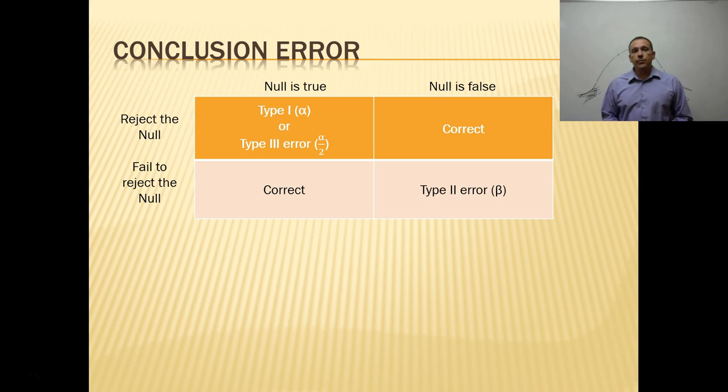On the left-hand column, you'll see reject the null and fail to reject the null. Reject the null is basically the idea that a value falls in this rejection region that we've talked about. When we say fail to reject the null, it's a funky way of saying that we had a value that fell somewhere in here. It was not in the rejection region, so we cannot reject the null. We fail to reject the null. In other words, there's no effect. We're stuck with having to live with the null hypothesis.